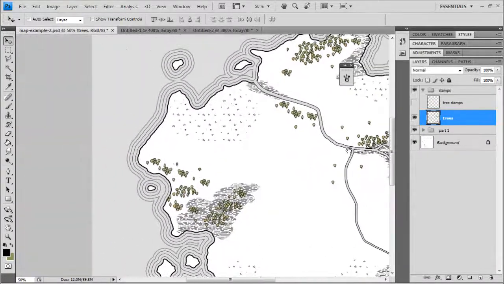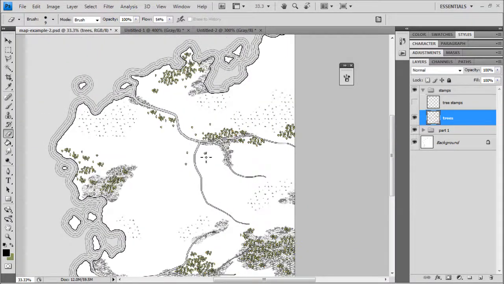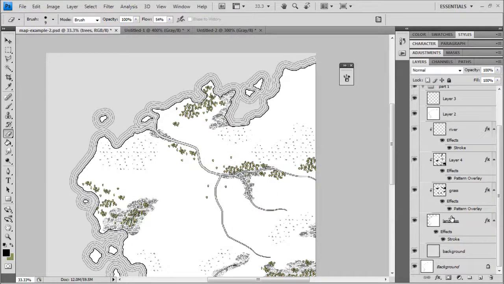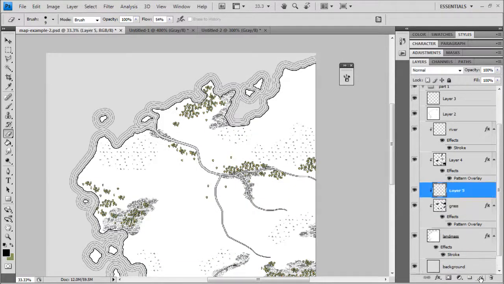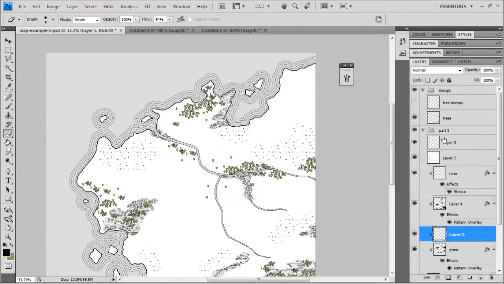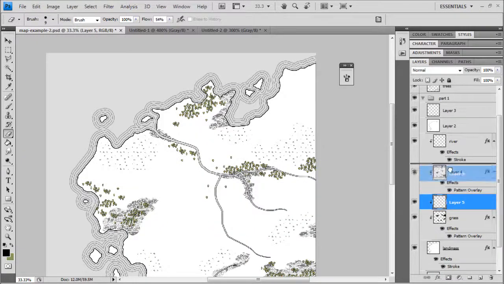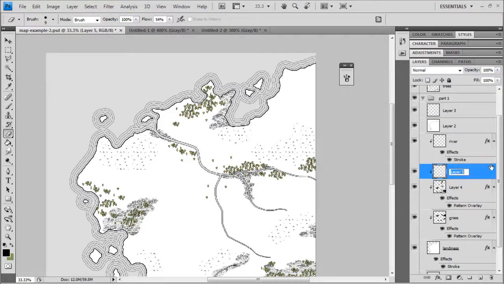And now we're starting to see that there's a bit of a too much contrast between what's going on underneath and the trees, because they're actually colored and it's starting to really look out of place now. So what we can do is create a new layer in here, still in the clipping mask, back in our original thing, down towards where the landmass is. Put that on top of everything except rivers. So put it on top of your marshes and your grassy stuff, and underneath river.